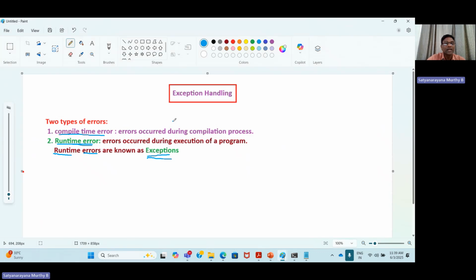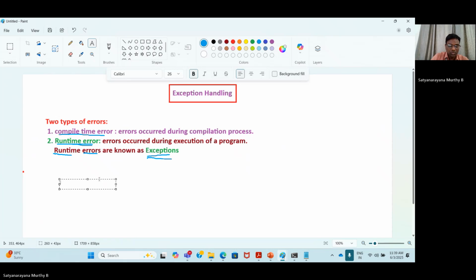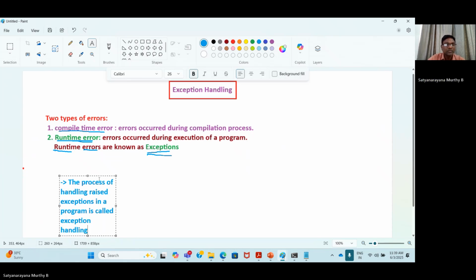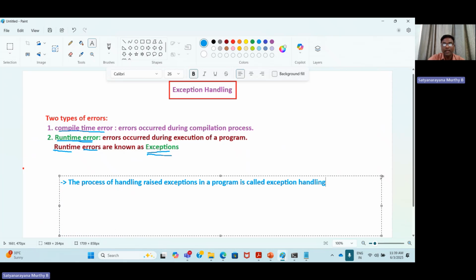So the meaning of exception handling is, the process of handling raised exceptions in a program is called exception handling.